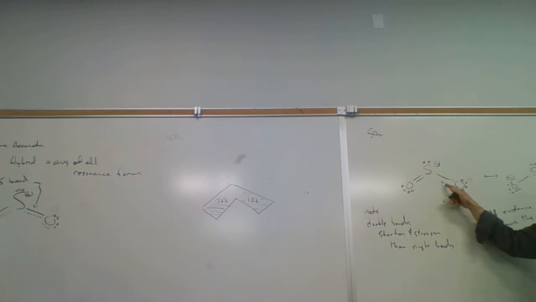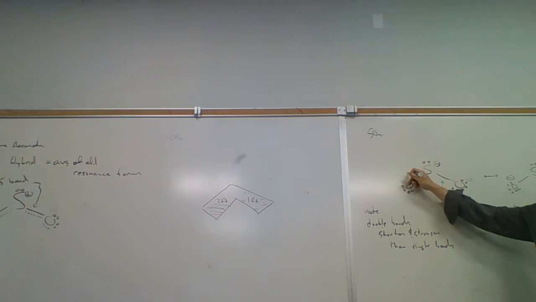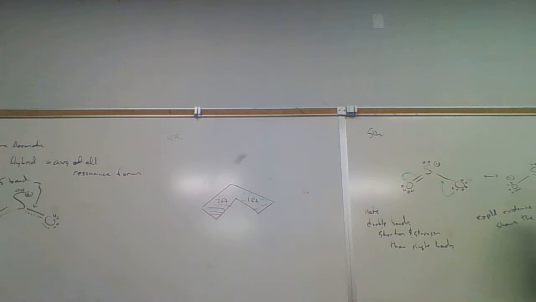Let's say that lone pair pops in here and then that kicks out one of the bonding pairs. And so what can happen is electrons can redistribute themselves, the electron cloud, and we convert to this form. Or we can go back to that original form. Let's drop this lone pair in here and then kick this pair out here, and then we're back to the original form over there.